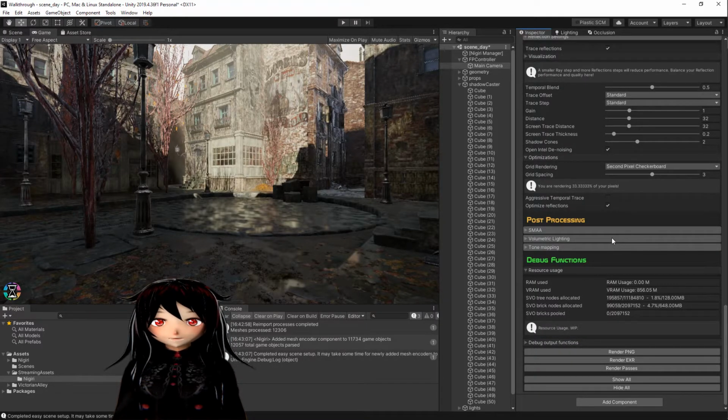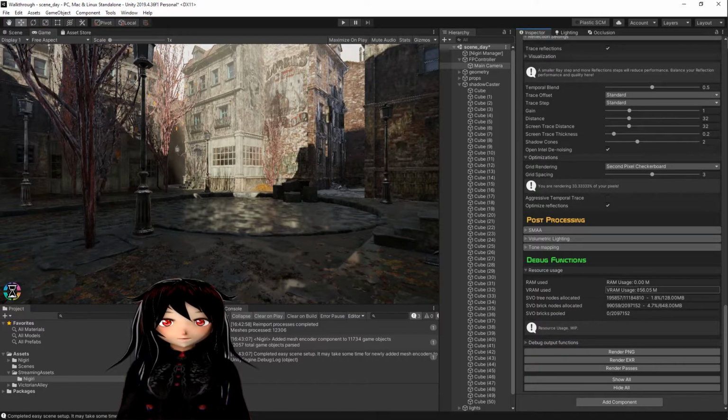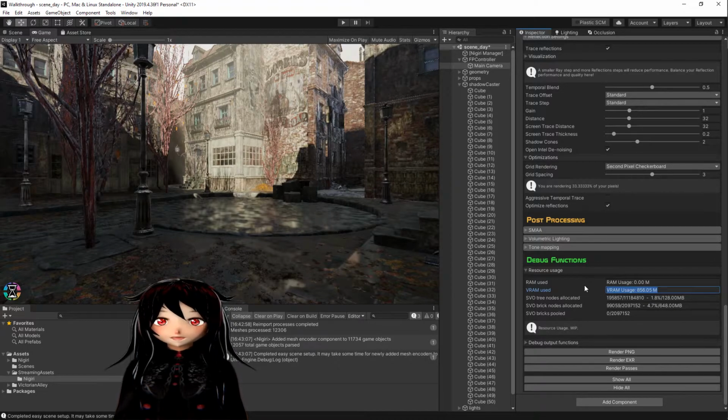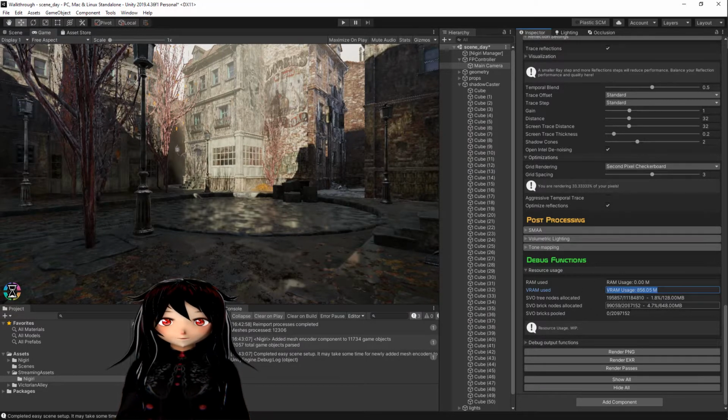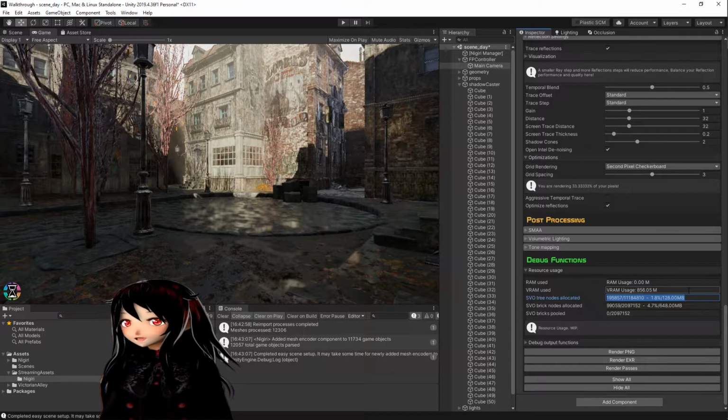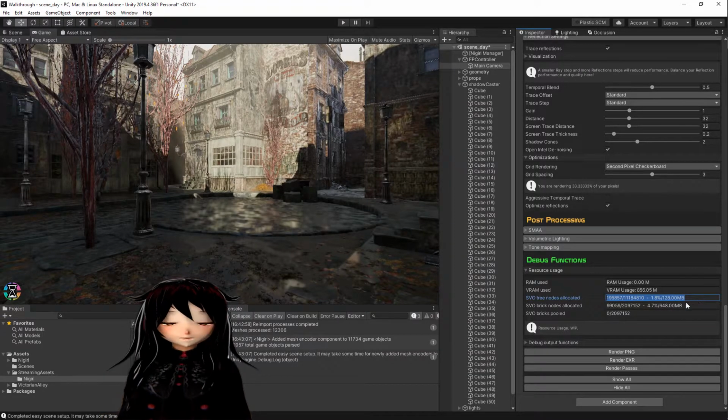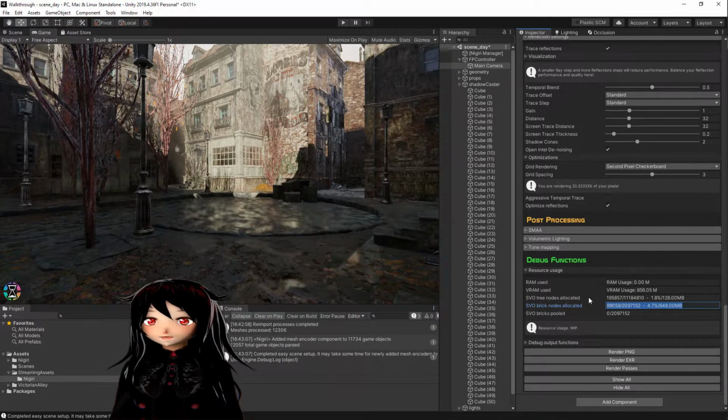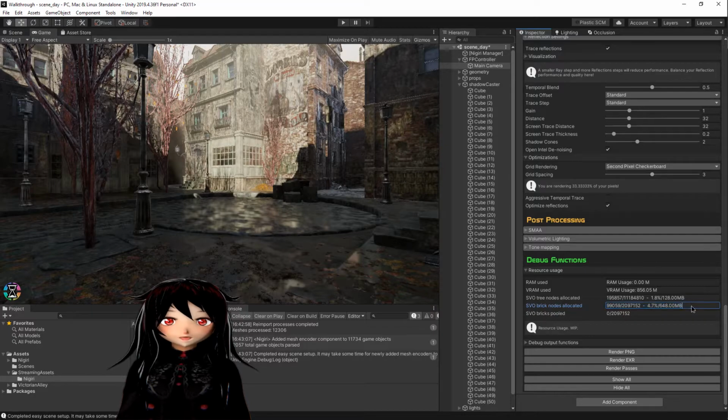Resource usage is how much video memory the system is using in total. With default settings, this is about 850 megabytes of VRAM for the whole system to run. From the pool it allocates both the tree nodes, which correspond to the sparse voxel tree data structure itself, and brick nodes, which are linked from the SVO and contain the actual color samples and the bulk of the data. For example, here we can see with this complete scene, it's using 1.8% of the 128 meg for the tree, and about 4.7% for the color samples.